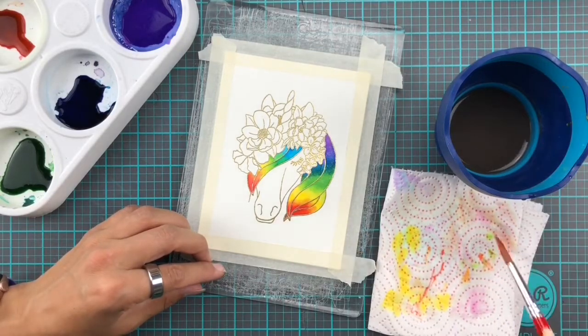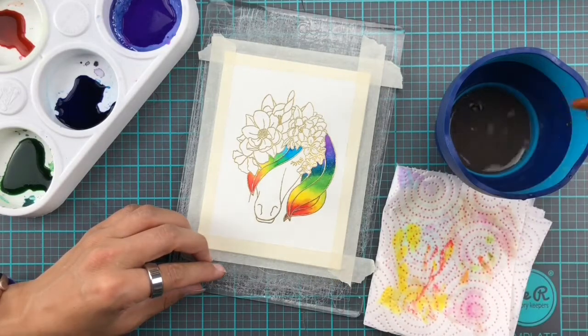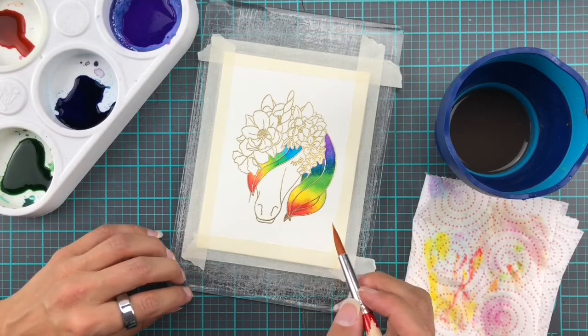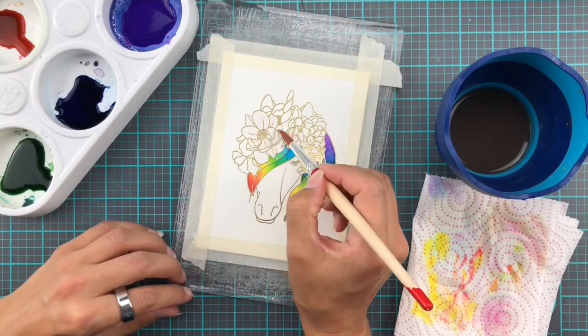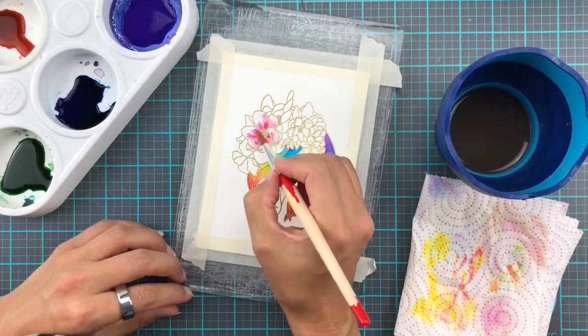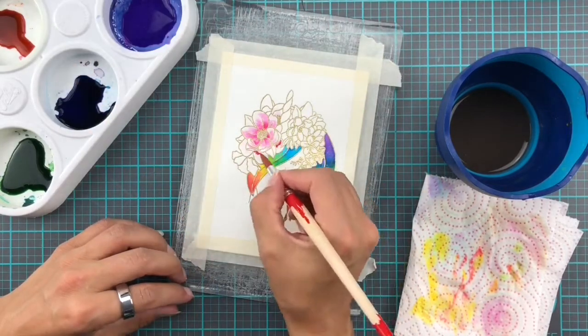But you will see that I go back and forth and back and forth, adding more color and blending. I stopped filming, and once it was all dry, I went back in on the main and added a little bit more color just to get it super deep and vibrant and shimmery, of course.